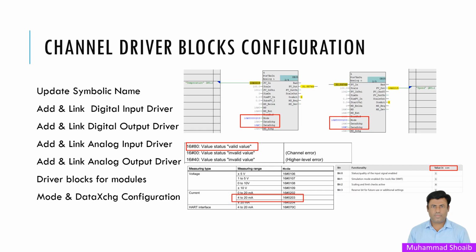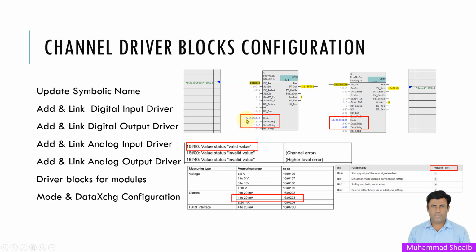After compilation of our project, the mode configuration and data exchange configuration will be generated automatically. If it's not automatically generated, in that case we have to manually configure it. As you can see from here, we have to put the mode configuration.